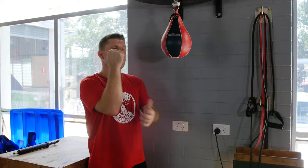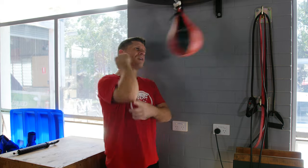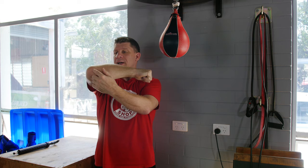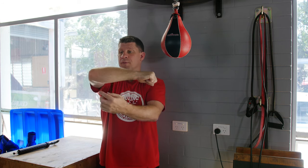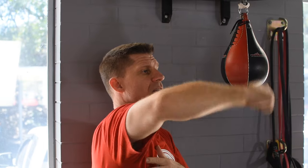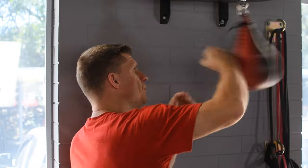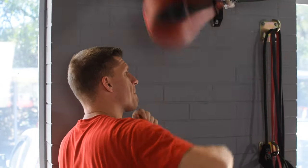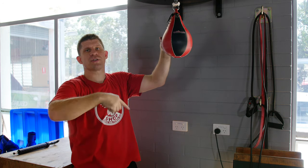A couple of tips that I'd like to give you. I don't have my elbow down when I use it because I'm always reaching up. It's very tough. I prefer to explain to people that are using the speedball for the first time, have their elbow out to the side so they can rotate and roll their fist over the speedball. You'll notice it just flows.